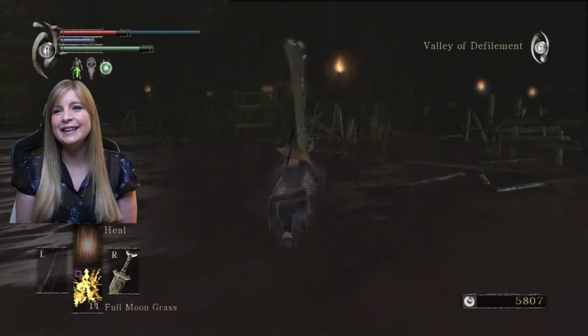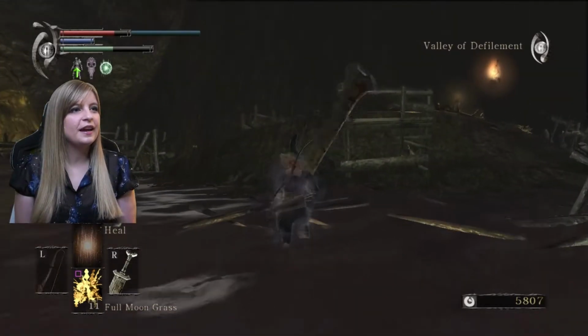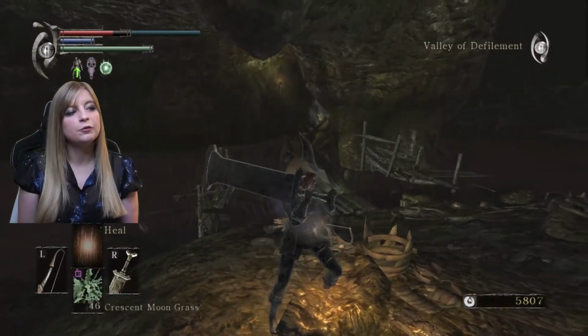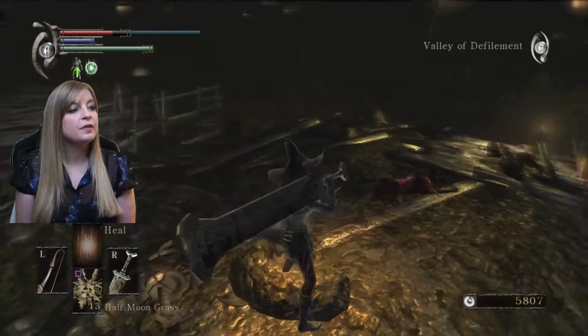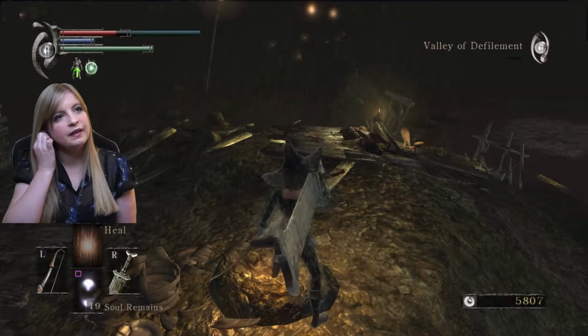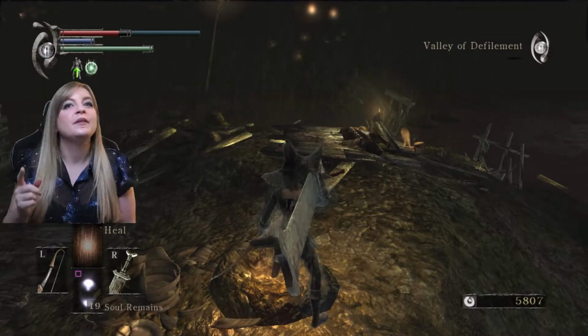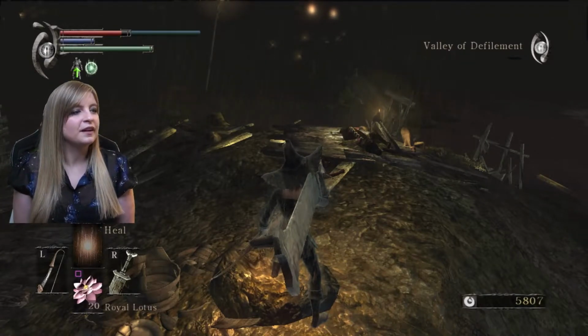Hi, Daniel! Right, back here to this big block of land. I'm gonna take one of these royal lotuses. I really should have thrown that soul remains when we were fighting Mildred here. I should have just thrown that on the ground and then backstabbed her. Why do I always think of things after? But this is how you should do it. Do as I say, not as I do. Throw a soul remains and then backstab her.